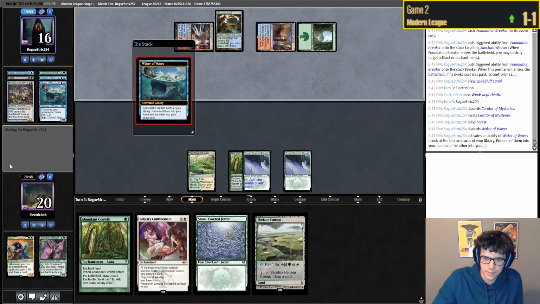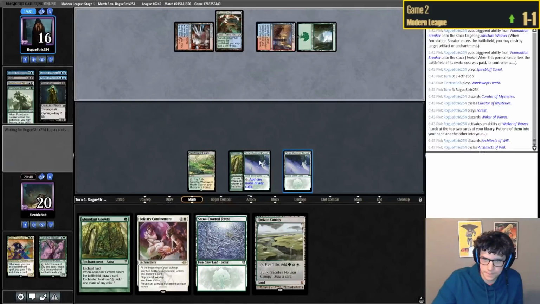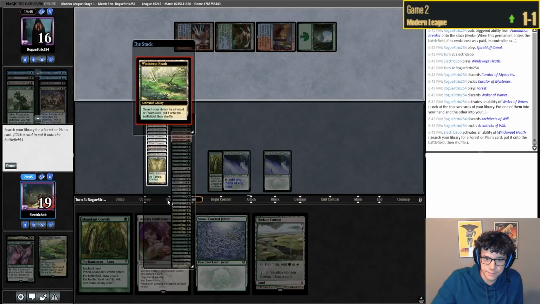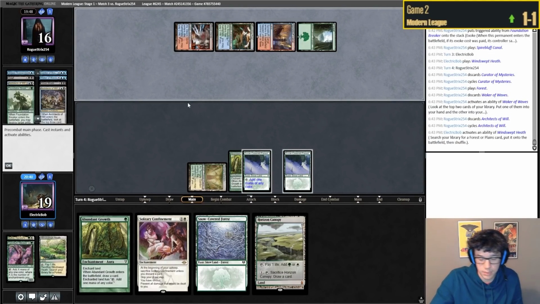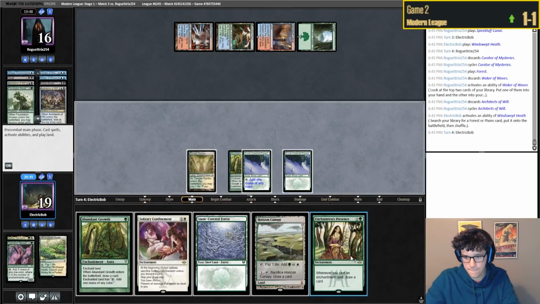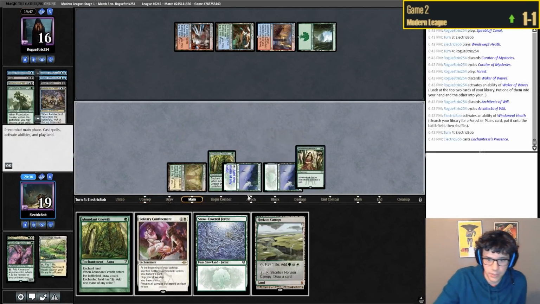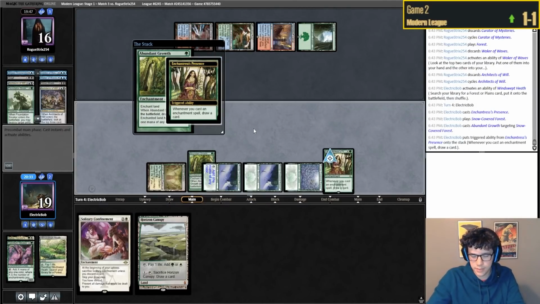Okay, Waker. Come on, Nevermore. That's what we're looking for. Nevermore. At this point, Nevermore would be naming the Living End. Or give us Blood Moon. Blood Moon would be great. Presence, that's good. Speak of a good one. Now we can slam this Abundant Growth.